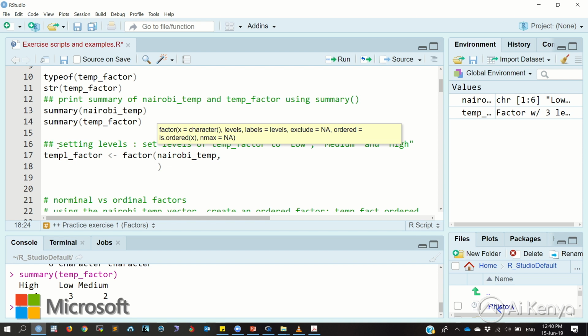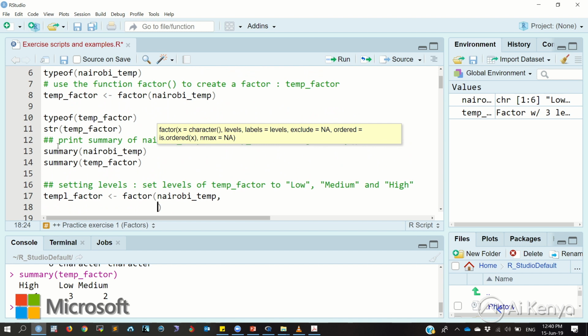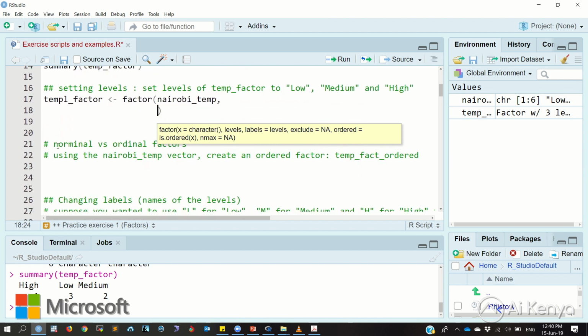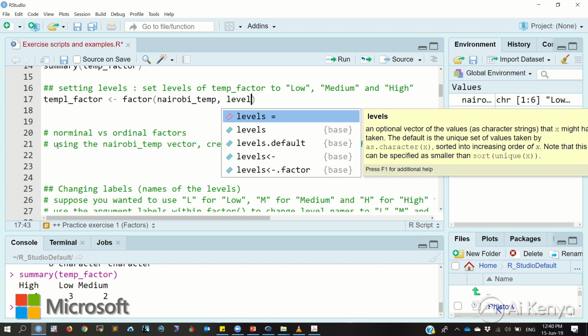When you have multiple arguments in a function, you separate them using a comma. Like you see, the first command we just did was factor Nairobi temperature. But this time around we are including extra arguments, the likes of levels. So when you want to add another argument to a function, you just separate them using a comma, then you continue typing. The good thing with RStudio is that if that argument is available in that function, it auto-completes for you.